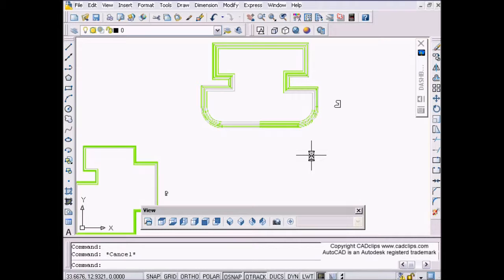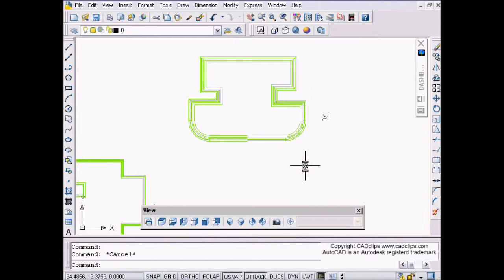And I had a question on one of my blogs from my buddy Panos, who asked if we could do a CAD clip on applying a polyline profile along the edge of a solid. And the answer, of course, is yes, by all means. And the tool we'll use is just the sweep tool.